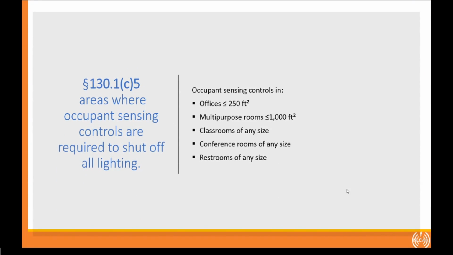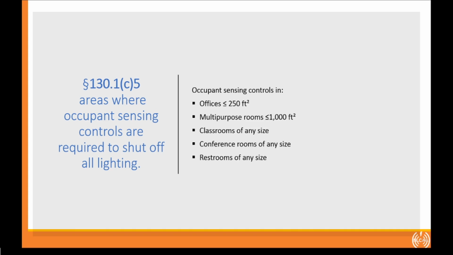Okay, so we're still on the topic of automatic shutoff, but these 5 areas that are shown on the screen here are areas where code is actually dictating that occupant sensors must be utilized as a means to automatically shut off your lights. So, small offices, multi-purpose rooms under a certain square footage, classrooms of any size, conference rooms of any size, and new for 2019 code, restrooms of any size must utilize occupant sensing controls to shut off your lights.